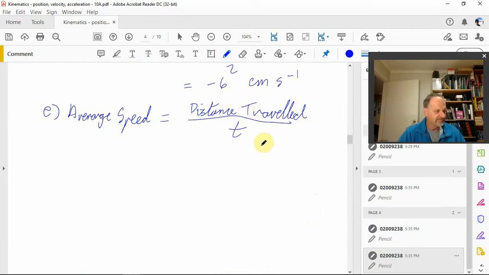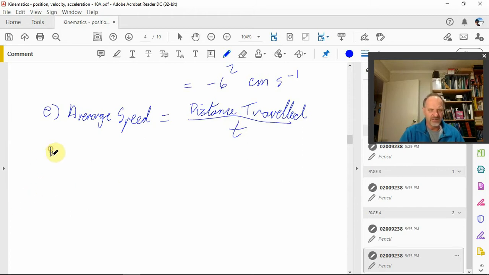Over the time. All right. So, what do we need to know? Well, we need to know a bunch of stuff here. What we need to know is where this thing started. We know that its velocity at time 2 is 0, and that's at negative 8 then. We got that. So what do we need to know?